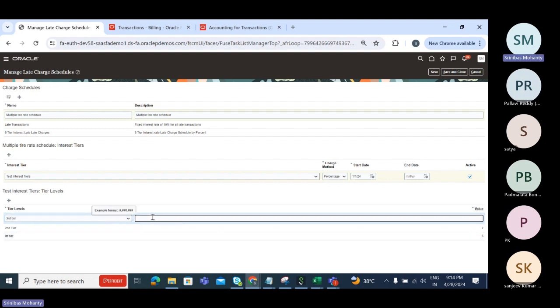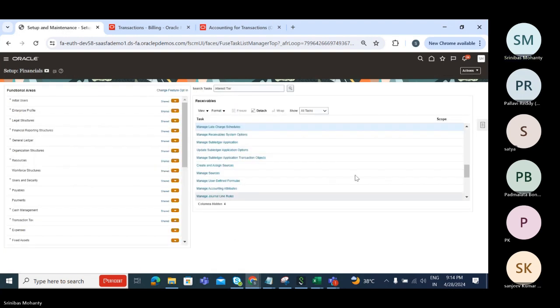Third tier, if it is more than 30 days, it is 10% charges. Like that, you can create your interest tier, and you have to attach that into your customer profile late charge policy.